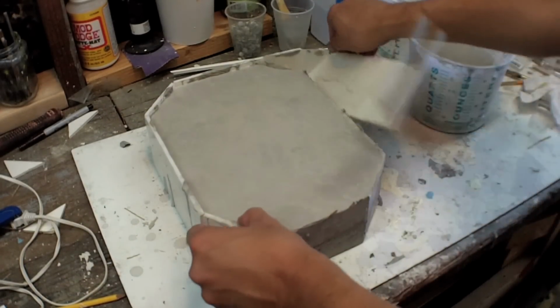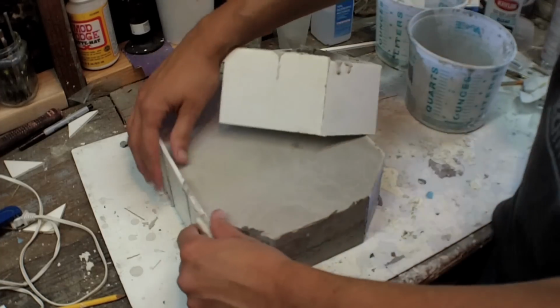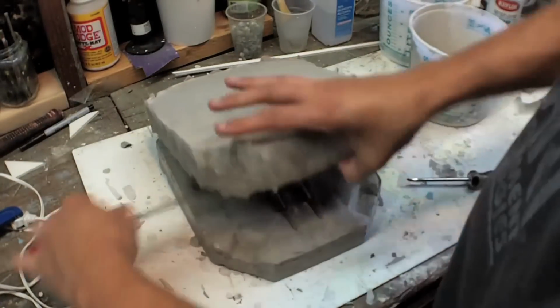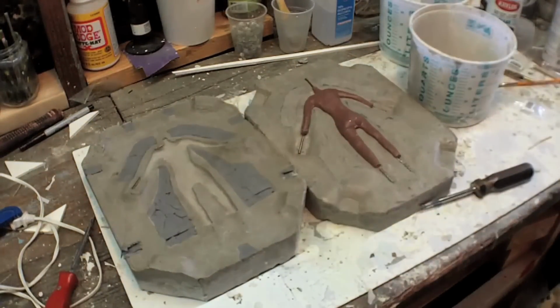And now here we go. I'm taking this mold wall off. It's completely cured after sitting there for maybe an hour or two. You could honestly leave the mold for maybe 10, 12 hours if you wanted to make sure that was guaranteed. But I put some screwdrivers in there and I just pry it up gently. It was that easy.